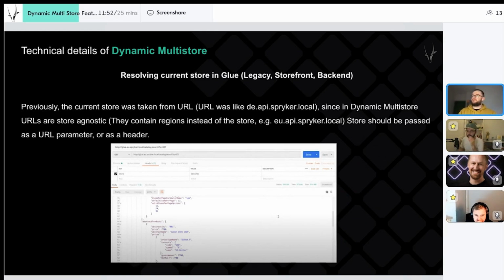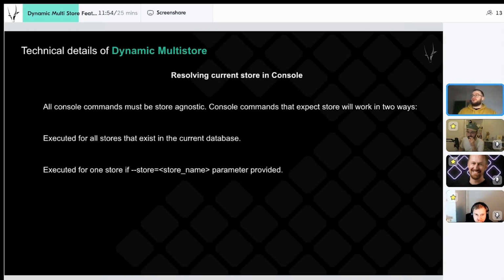For the console application, like I mentioned previously, you're not able to use the application store constant anymore. You still can use it for sure, but not in this context. All of the console commands that we provided, at least almost all of them, are now store agnostic.